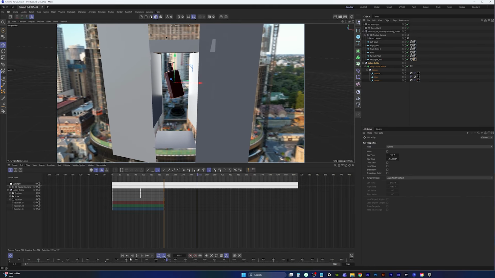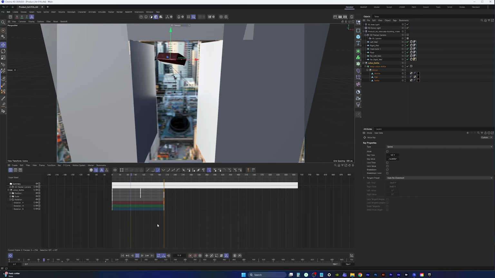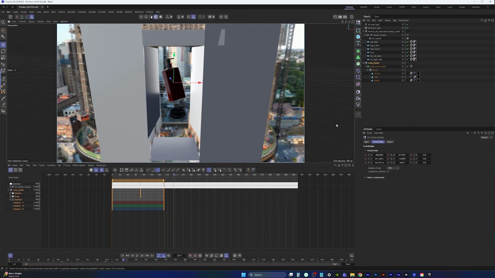So let's do a file save and go back and watch this one more time. Okay, cool. So I suppose we can move on to our emitter now and getting these spheres emitted. But before I do any of that, I want to set up some colliders. Now we could use these track solids as colliders, but I found that they don't do the best job at acting as colliders. So basically we want decent colliders for our spheres to bounce off of so that they're not going to get stuck in the walls and stuff like that.